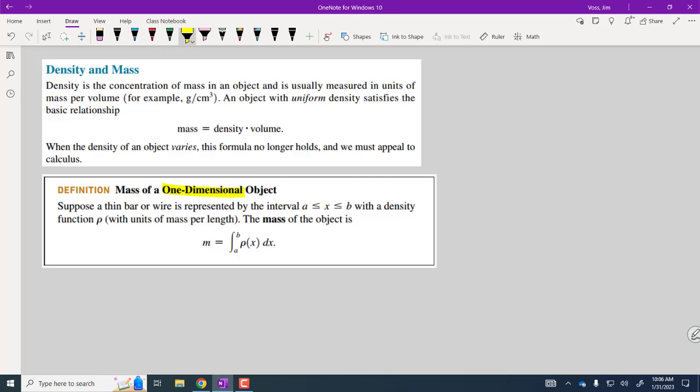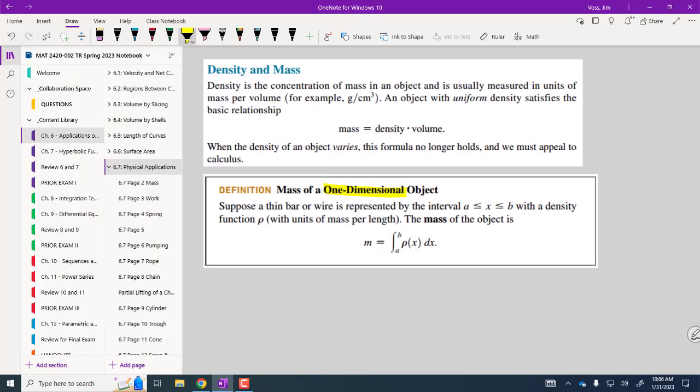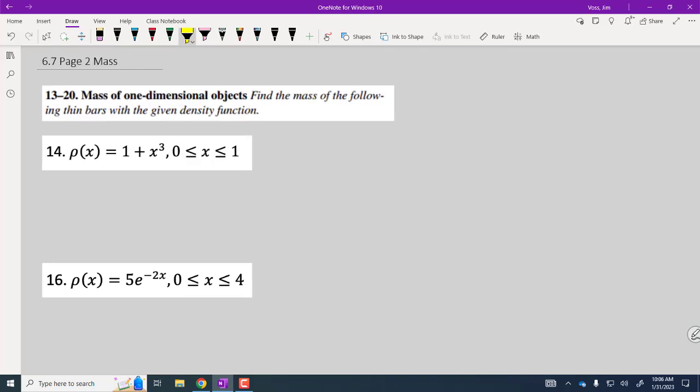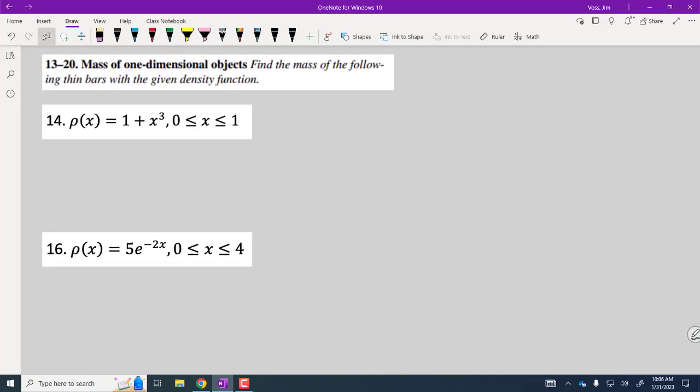So for us, the simplest case is one-dimensional density. We just integrate the density with respect to x, and that gives us the mass. We are thinking of the very special case where we're dealing with a wire or a rod, and we know the density function that tells us the density at every point along it. All we do is integrate with respect to x, and that gives us our mass. This part will not be on the test. This is more just concept building to get to where we're going.